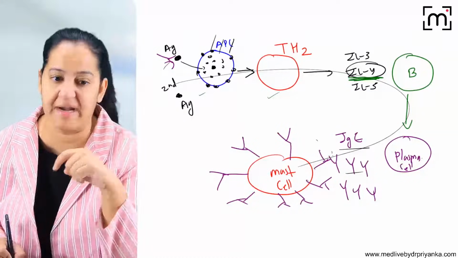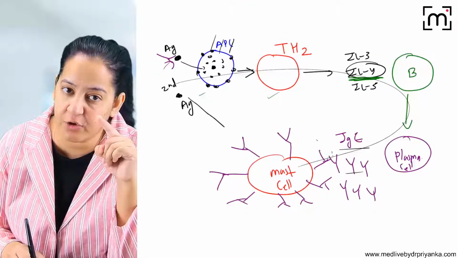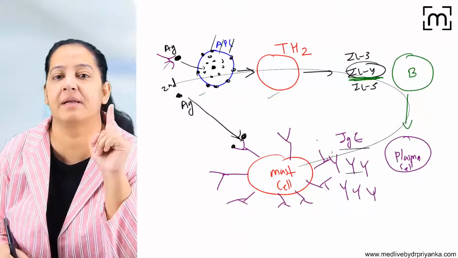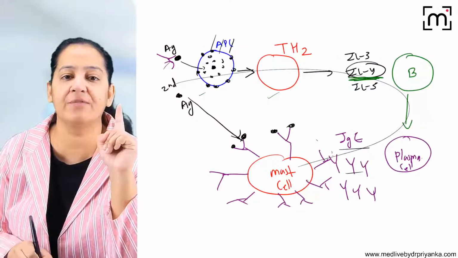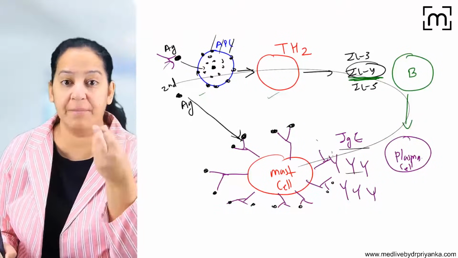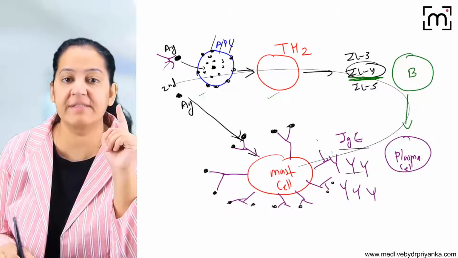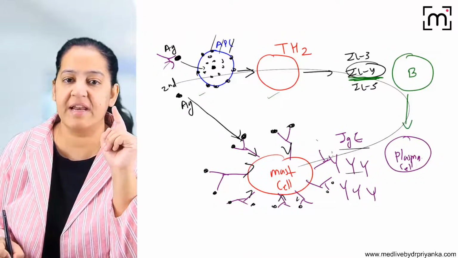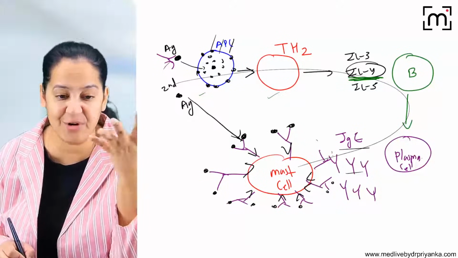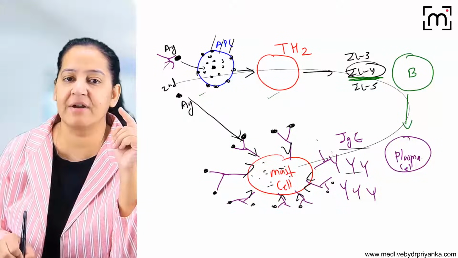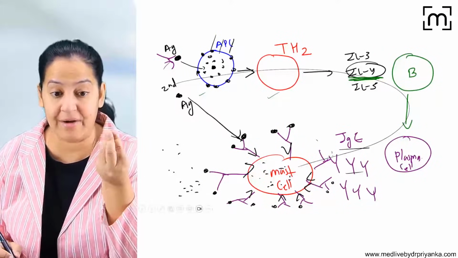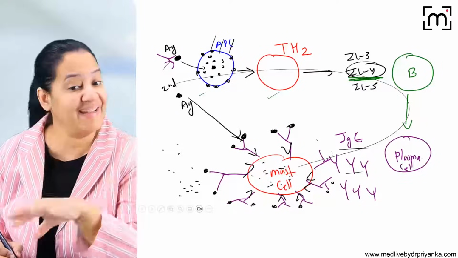You directly go to your antibodies. So this antigen is diverted to its antibodies, which are not free antibodies. These antibodies are present on the surface of the mast cell. So the antigen will go and bind on the surface of the antibody like this. The antibody will get stimulated and give the signal to the mast cell. Once the signal is delivered, the mast cell will rupture. This is known as degranulation of the mast cell. The mast cell contains granules and all these granules will come out. This is known as mast cell lysis, mast cell rupture, and degranulation.